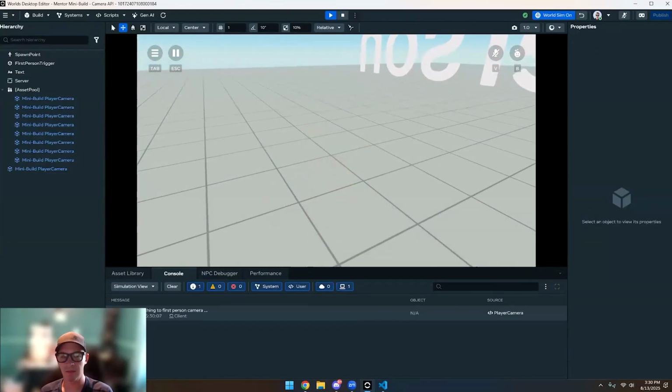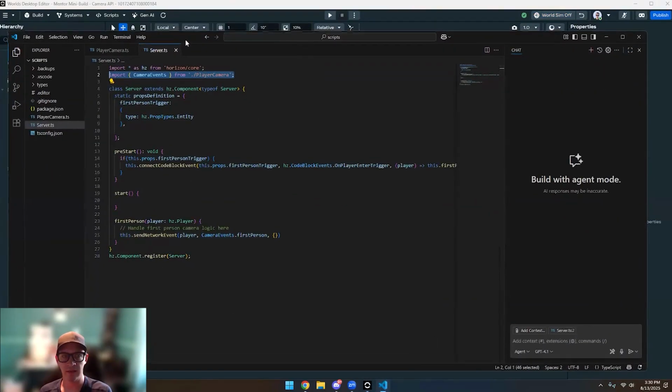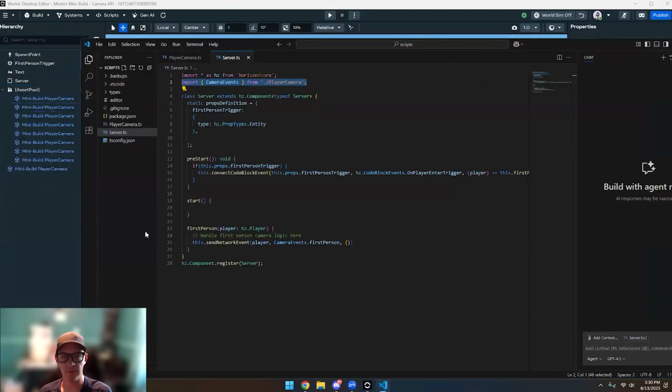So now we can take our base code that we've created and we can start to set up other camera modes quite easily at this point. That's really the gist of it, right? So using the asset pool gizmo and 2 scripts, I was able to very quickly start manipulating the player's camera.